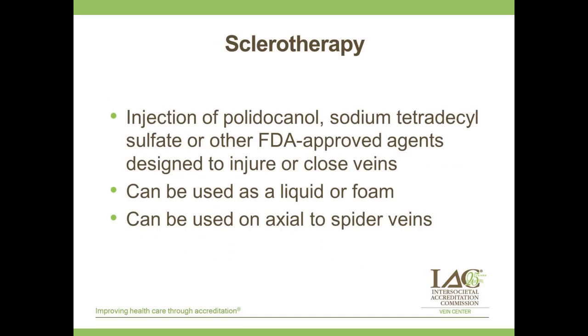I'm going to switch gears now and talk a little bit about sclerotherapy. Sclerotherapy can be performed with a variety of agents. The IAC requests that accredited vein centers use only FDA-approved sclerosants and use commercially available sclerosants rather than compounded products. Compounded products are allowed to be used if the vein center requires concentrations that are not commercially available. These can be used as a liquid or combined with air or CO2 to make a foam, and these can be used to treat axial to spider veins and everything in between.